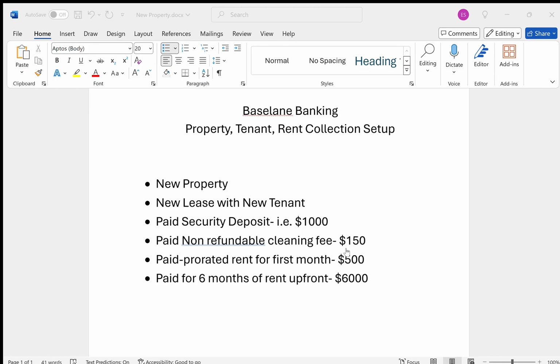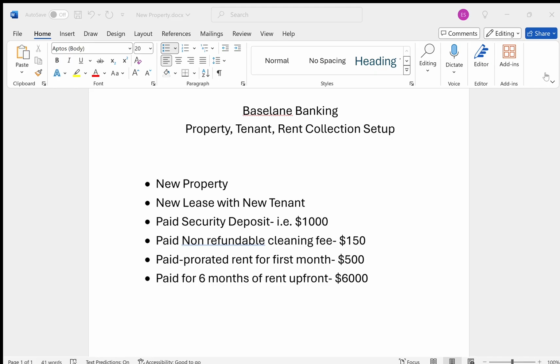One-time cleaning fee, of course, that's been paid as well in this case. Remember, in this case, the tenant did pay for the first 6 full months of rent, so we would mark that as paid, and so on. So December 1st, January 1st, all the way through May 1st. And so on. So that's pretty easy to do.